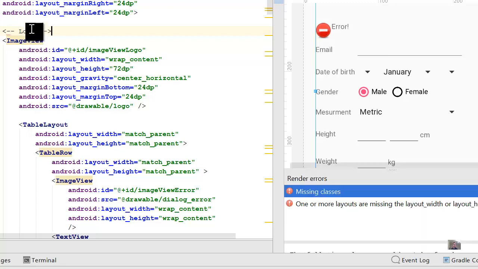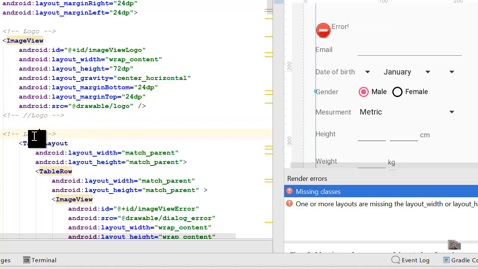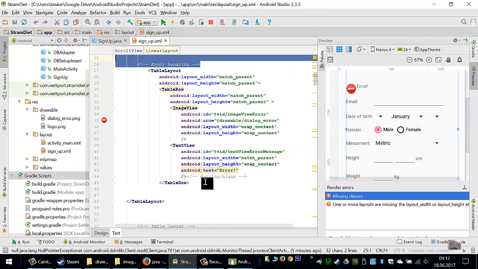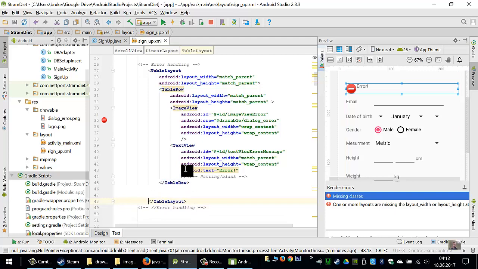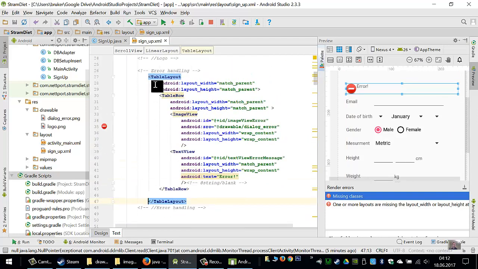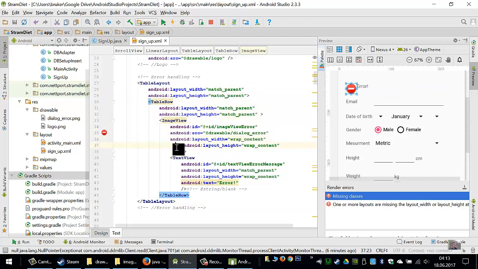And for the error handling, I want to make a table layout. So just as the previous table layouts, it's very easy. Just a table layout, table row, then an image with the icon, and then a text view with the error message.